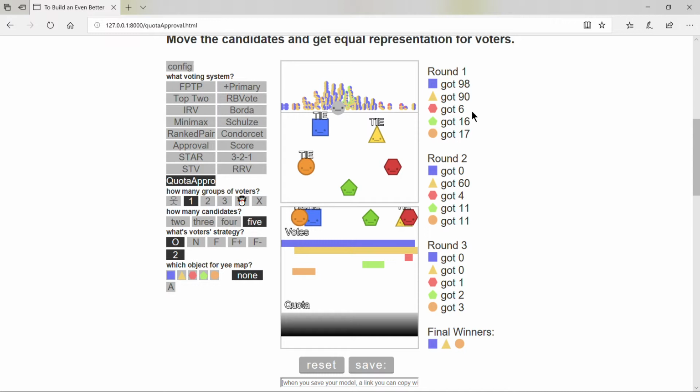The bars are pretty useful in showing that the blue and yellow candidates have a lot of people voting for them, and then there's support for the green and the red candidates, but actually orange has third place in support. You can see that there's more orange supporters than green supporters, and you can see that using the bars. So that's why I made these little bars.